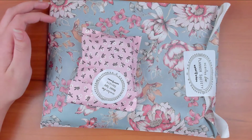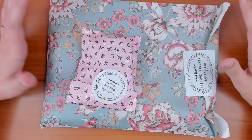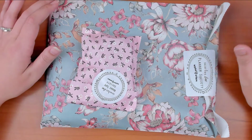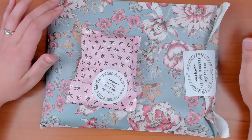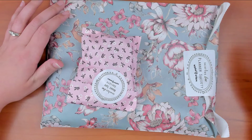This is October's, so I'm super excited about this kit because it actually has pumpkin stuff inside, and I love Halloween, and I love pumpkins, and I love fall. And I already made a mock-up of my project. My son actually helped me, and I have some little photos that you guys can see of that. I'm not going to post it on my Instagram or anything, but I'm going to show you guys.